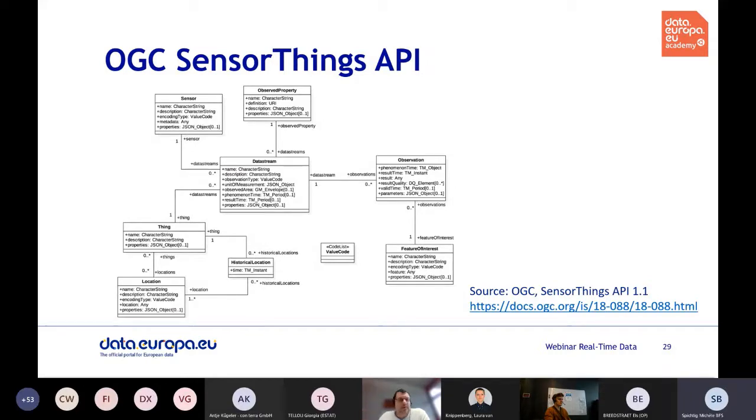So this data model, what you should learn from this is there is a formally specified data model, and this data model basically describes all the important elements that you have to make sure is available in your data in order to make it reusable by client applications so that it can be interpreted. So that's the purpose of the Sensor Things API. And on top of this data model, it provides an encoding how the data should be encoded as a JSON file, a typical broadly used data format in building information infrastructures, and how to query such data using a REST API.